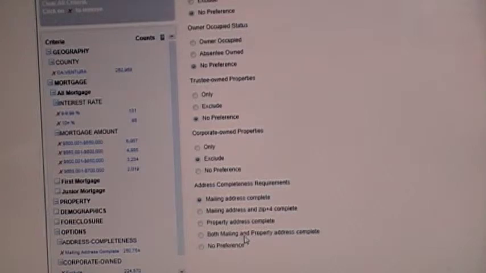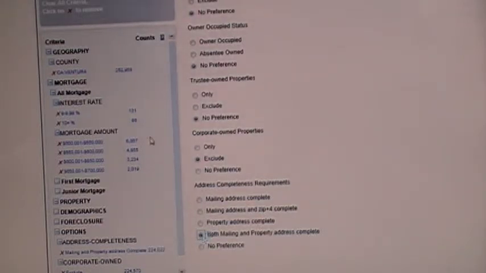If you want to do a mailer directly out to the property and you want to make sure all the property addresses are complete on your file, you can do so here, or even both, which I actually strongly recommend because some people may want to send that to the mailing address, but then reference the property address in some type of letter, right? Then you have both being complete and you don't have any blank data.